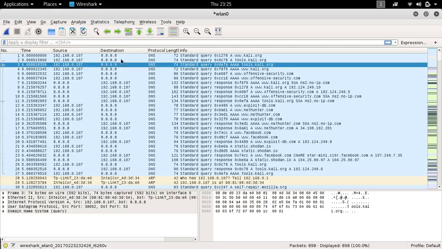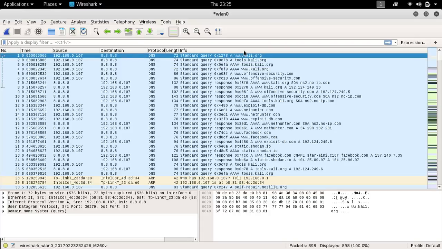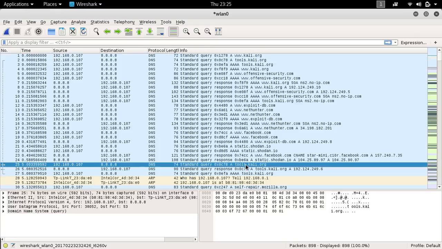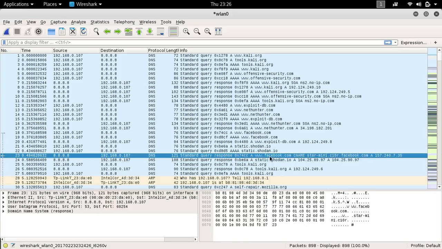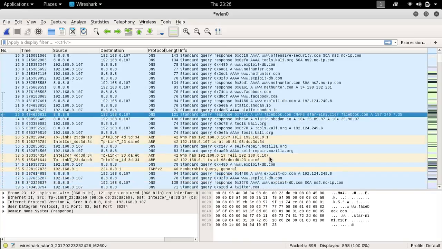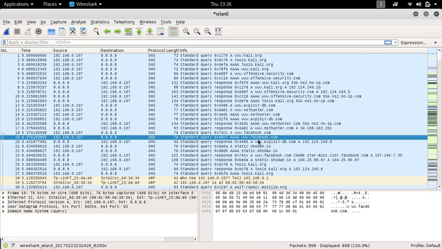Alright, so what it did was it captured all of the packets that are going through the network or going through the air. So wlan0 is covering basically all of the packets that are going through its range, not my router but the range of the wireless card. Like I said, when I opened up my browser, the site that I actually went to was tools.kali.org, and apparently one of my friends is visiting Facebook. Nice. So as you guys can see, these are all the things that you guys can do with Wireshark, but these are a very limited number of things that you guys can do.